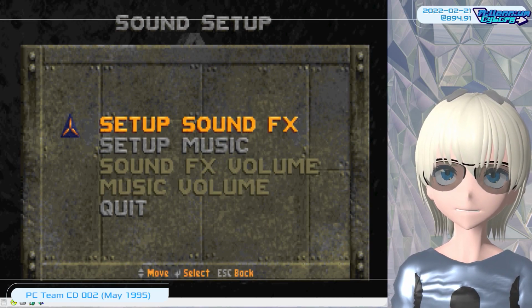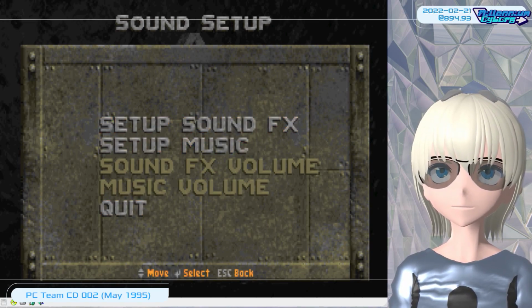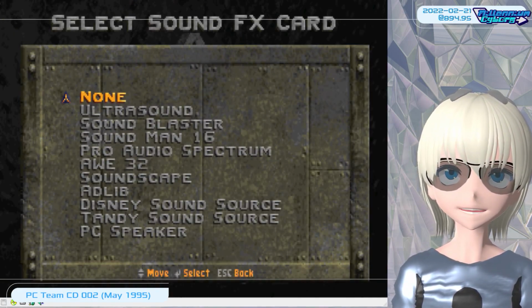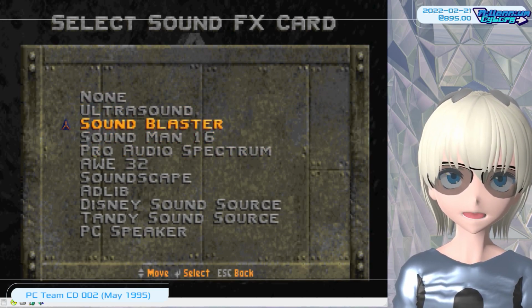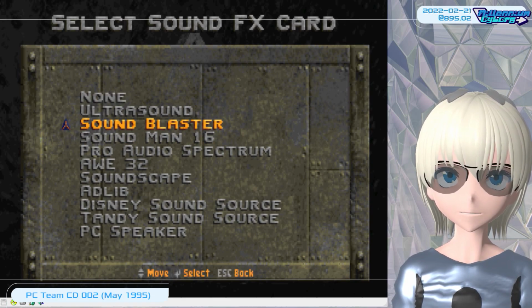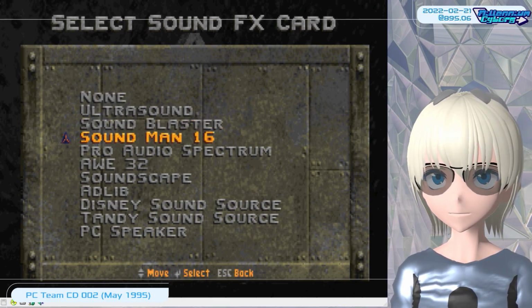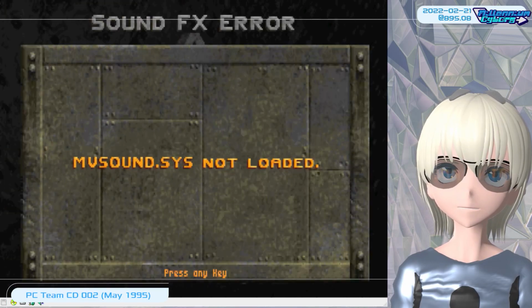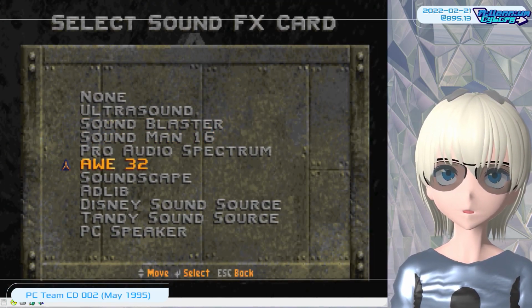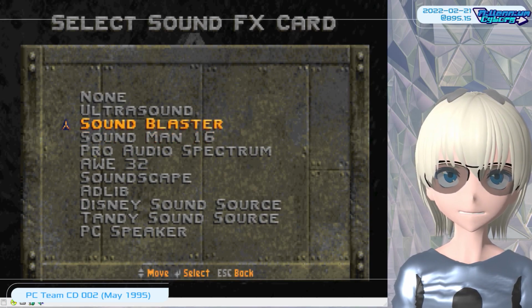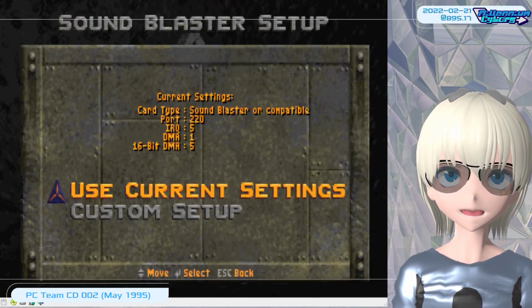Sound effects. Weirdly, I have to double tap keys. Sound Man 16, Sound Blaster. This is confusing. 432, well, that's okay, Sound Blaster.